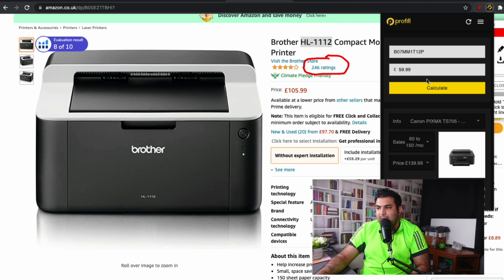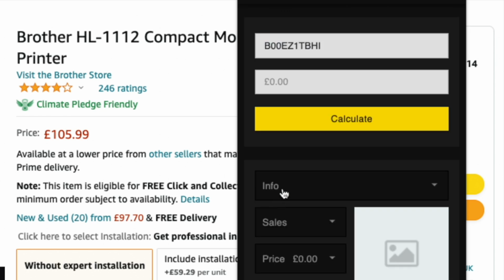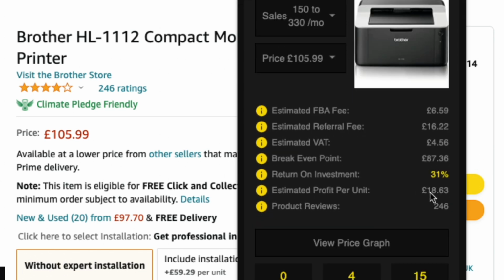I'm going to run the extension. This is the printer that we are looking at. I'm going to click on this printer, and I'm going to put the cost price for this one from Argos, which was $59.99. So we're going to calculate the profit for this one. You can see right here, we're going to make £18.63 profit for this one. Return on investment is 31%. This is also a great product that we can dropship from Argos to Amazon.